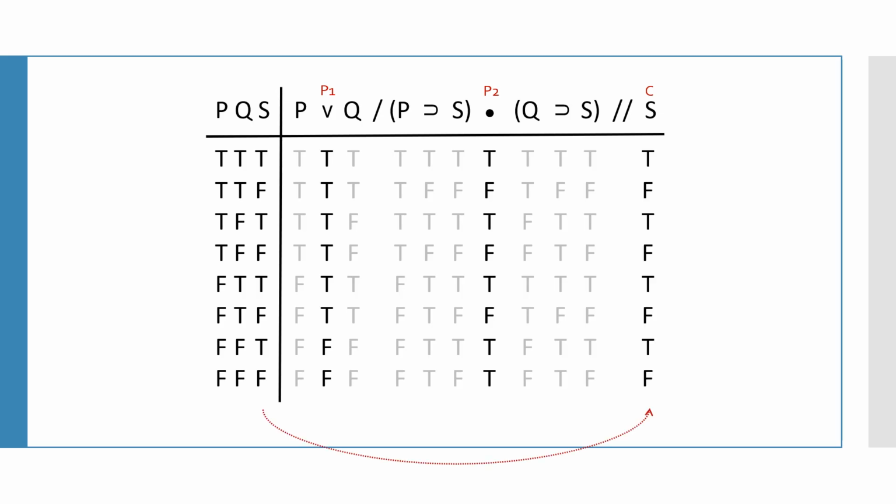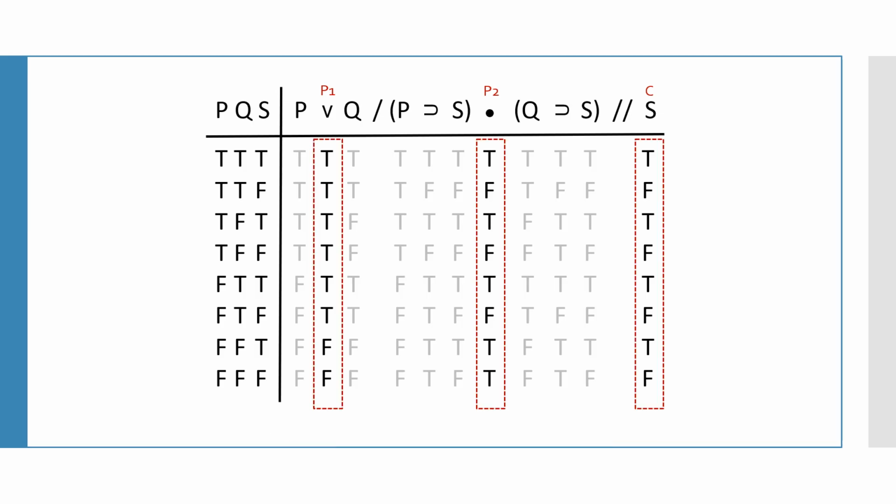And of course, we want to move on to the conclusion. Now, the conclusion here is painfully simple. Since it is S and S alone, all I need to do is transcribe and then I'm finished. So these are the truth values for our two premises and the conclusion. And at this point, that's all I'm looking at. I don't care about anything else in the argument. All the other T's and F's that you see can pretty much go away.